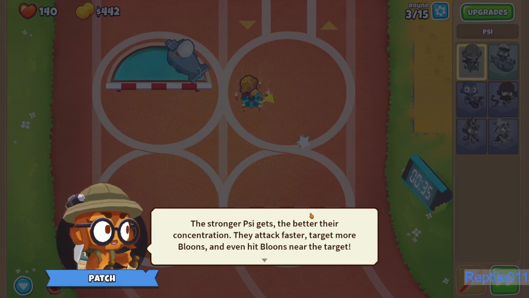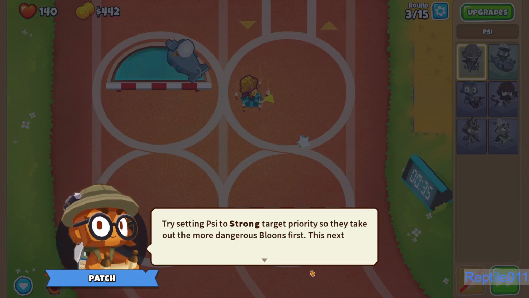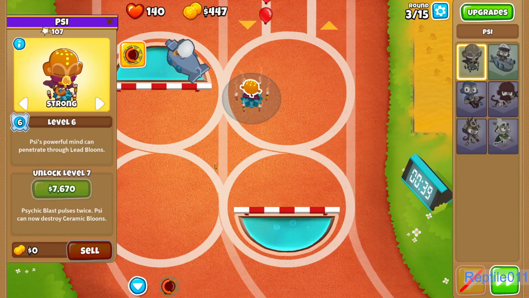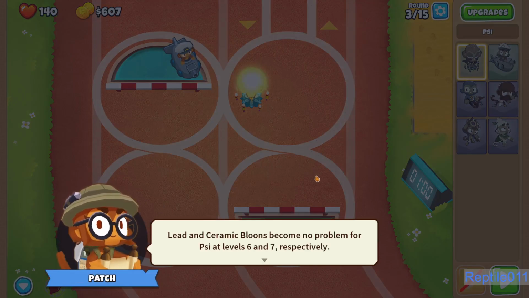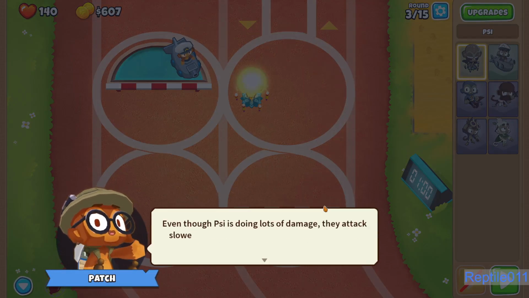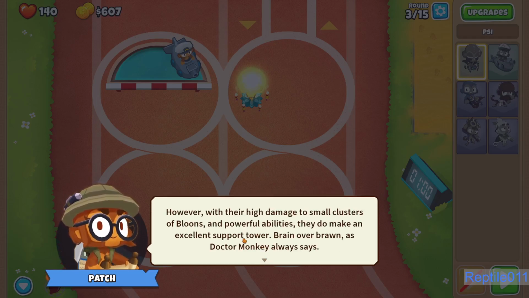The stronger side gets, the better their concentration. Attack faster, more balloons, and even hit balloons near your target. I set the side to strong target priority so they take out the more dangerous balloons first. This next wave will be easy. Lead and ceramic balloons become no problem in for science level 6, 7 respectively. Even among science doing a lot of damage, they can attack slow down over here, which means you can't rely on them as a main damage dealer. However, with higher damage, small concepts of balloons and powerful abilities, they can make an excellent support tower. Being overgrown, as Dr. Monkey always says.